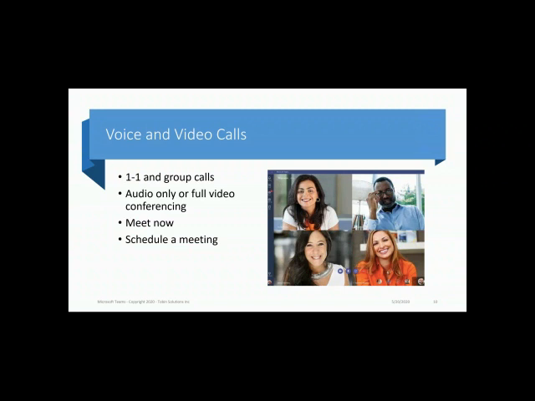It's very good video conferencing. They keep improving on it all the time. So you can do video conferencing with your team, with a group within your team, your whole company, or you can even include outside guests. And you can do those voice and video chats just by clicking a Meet Now, just like as if you called somebody up and they picked up and started talking.